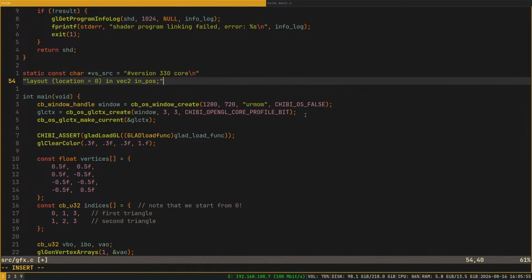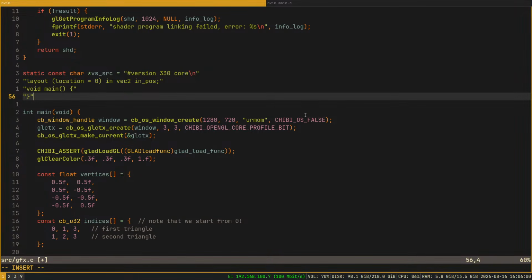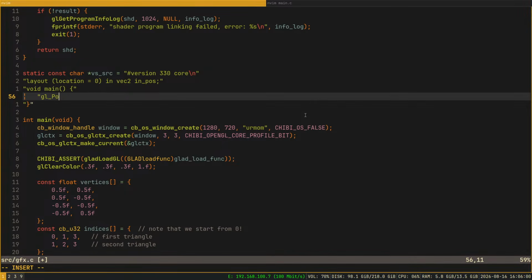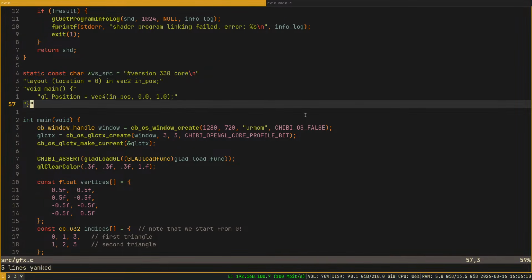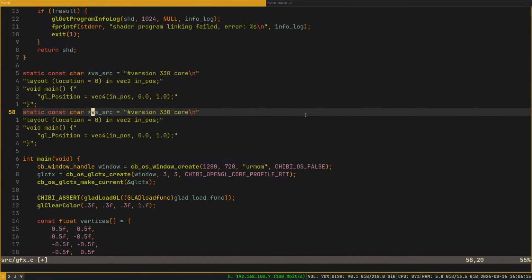We're going to have the in position, our beautiful void main function instead of int main, because GPUs are based. In position 0, 1. That's literally all we need for now. Also, don't forget the semicolon.